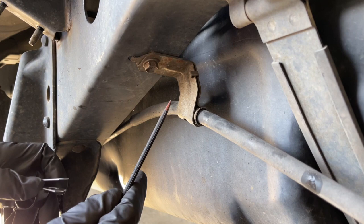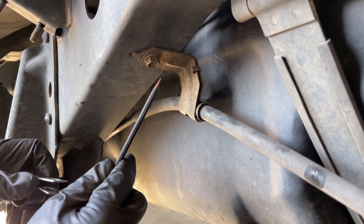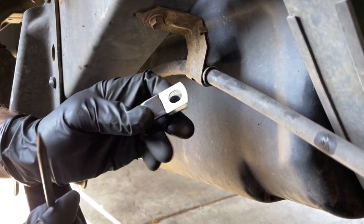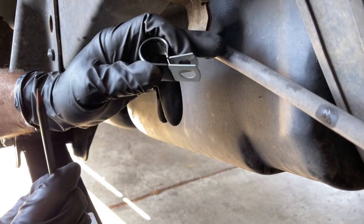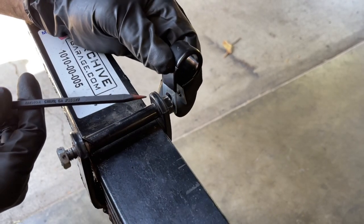As part of this kit, we're gonna delete this hanger on the driver's side frame rail for the parking brake. And we're gonna use this hanger that comes with the kit, and we're gonna bring the line down and hook it right to this leaf spring shackle bolt.